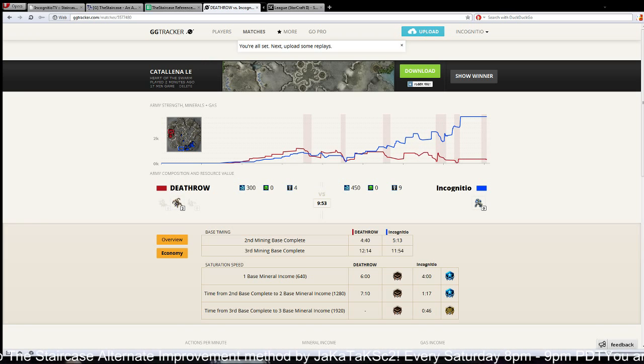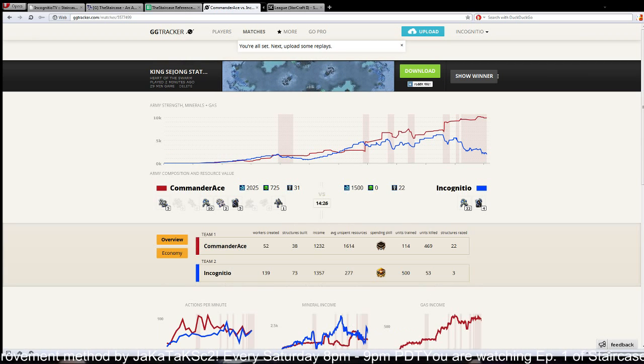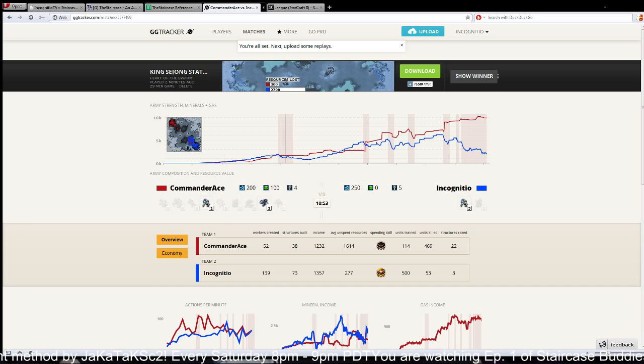Let's get into GG Tracker, upload this, and I will get my camera set up on here. Okay, we're gonna upload. The other thing that I didn't mention here is that you can look at particular moments in time and see unit composition. So where Mouse is, I have 59 Marines and 12 Missile Turrets versus 3 Banshees, 12 Marines, 4 Medevacs, 5 Missile Turrets.